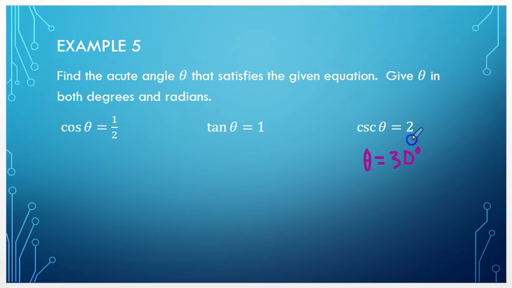And then again, for converting this quickly to the radian mode, you'll start to memorize these the more you do them. If I do 30 times pi over 180, then all I need to do is reduce that 30 over 180 part. The zeros cancel, so 3 over 18 is equal to 1/6. So pi over 6 would be the radian form.